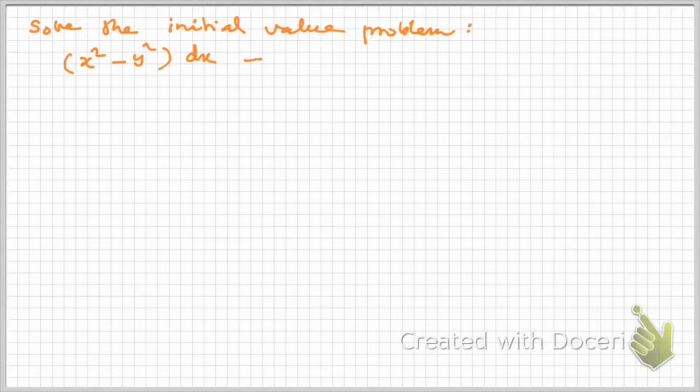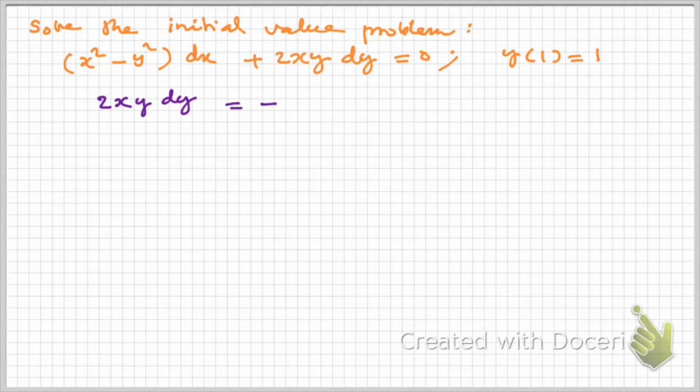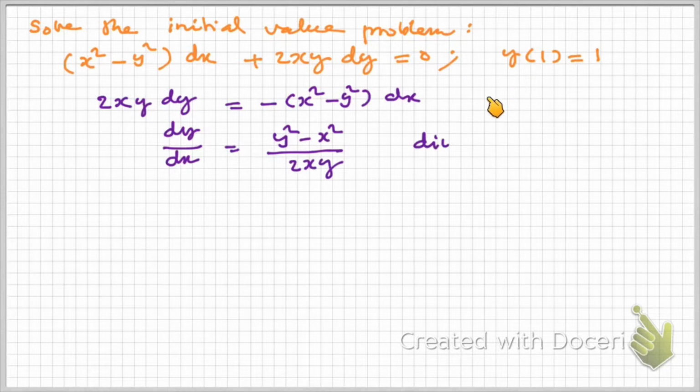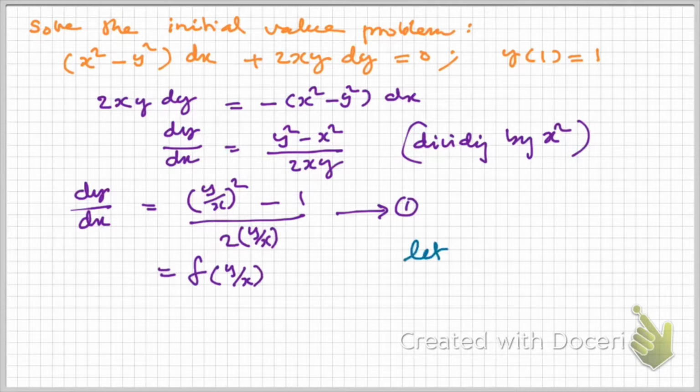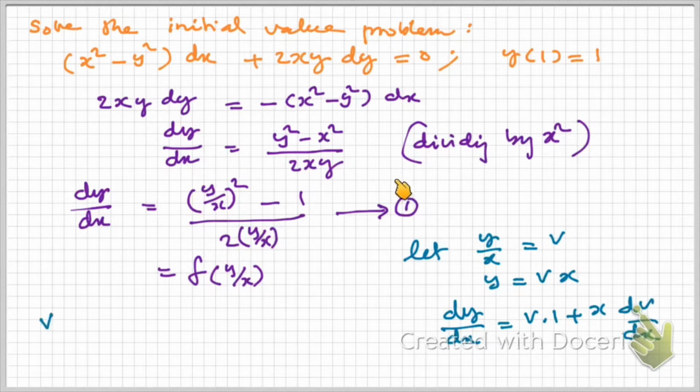Looking at another initial value problem, x square minus y square into dx plus 2xy, this particular question. Pretty simple. So you could pause the video and watch what's going on here. Pause the video for a little while and see how we have done it. You should try to figure this out now.